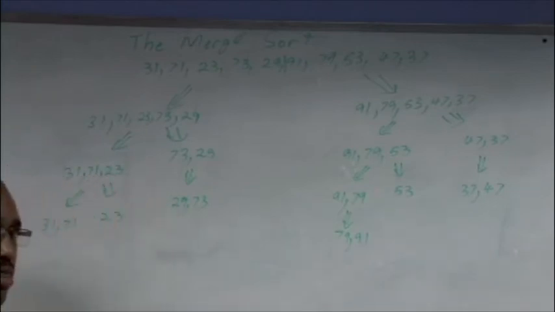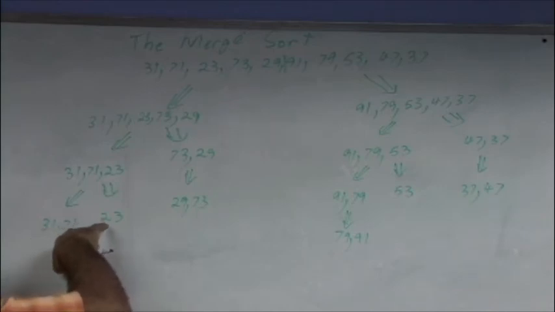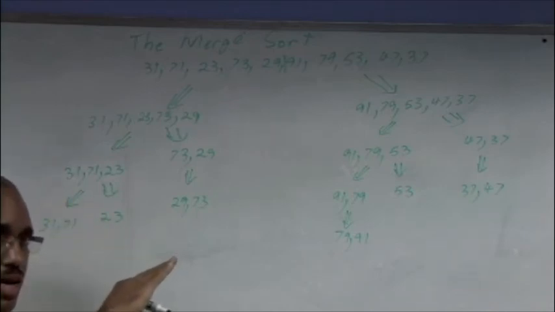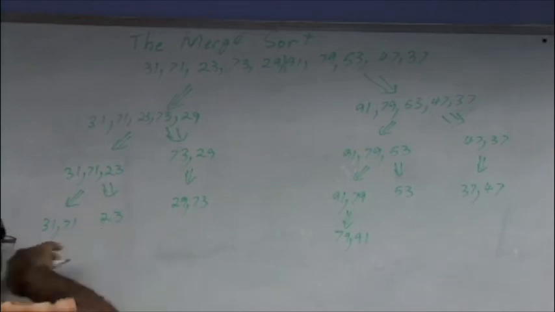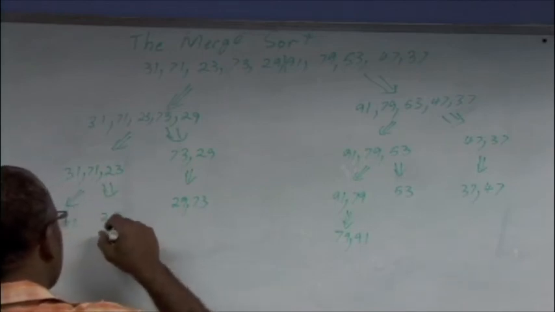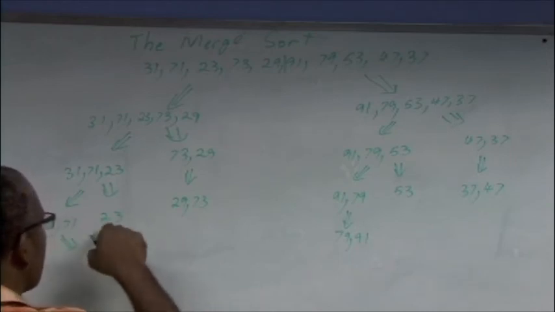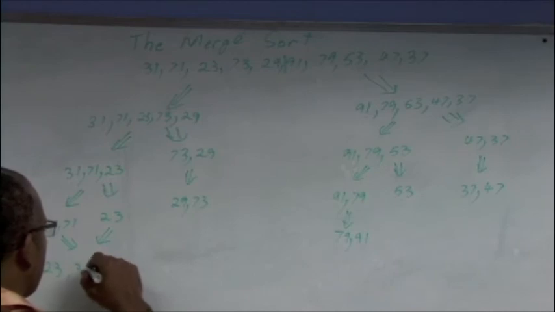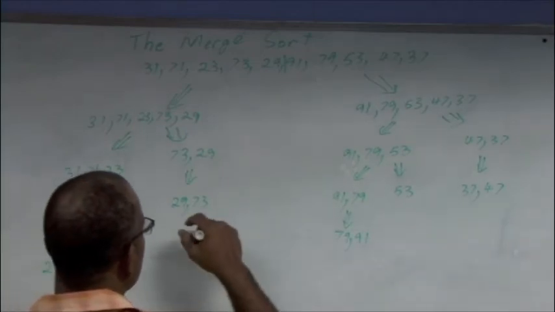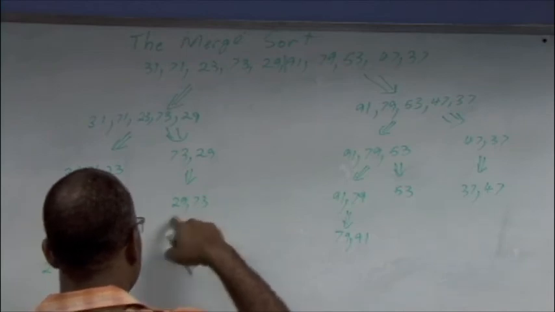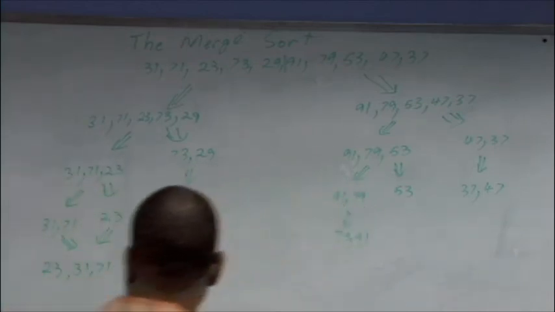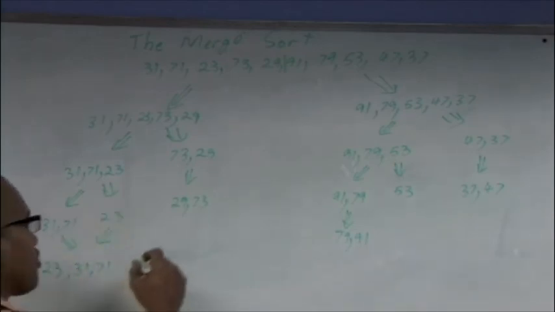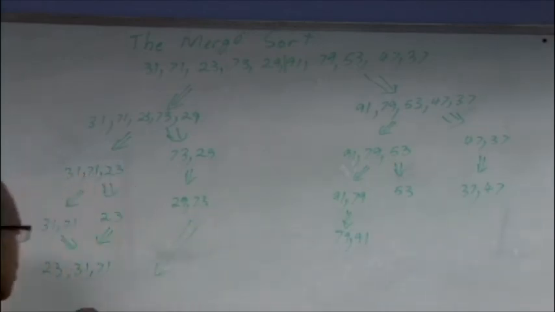While they're putting them back together, the process looks at the first part of each list, and then the smallest thing is added to the new list. So in putting these things back together, the smallest thing here is 23. Then the 37 and 71 come in. 31, 71. We're going to merge those two later. In fact, since we're over here, let's just finish merging this part here, and then merging these two back.